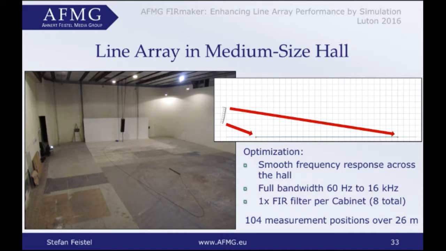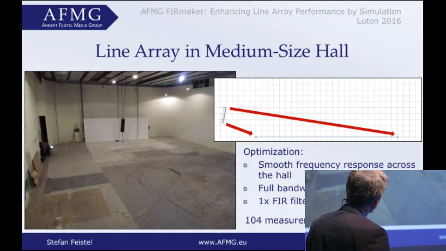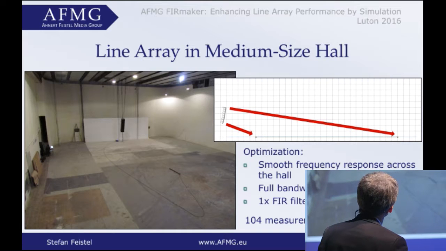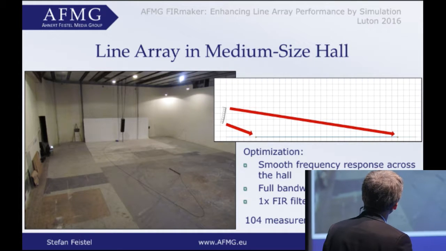Okay, so the first case here is the line array in a medium size hall. This is actually, we are here in such a surrounding too. It was a creative environment here too. This is a movie recording hall, really, where they build up big scenes and so on, where we had a lot of good possibilities to hang stuff and to shape the environment. So there's a line array of 8 boxes, mid-size, hanging here centrally. And to get an impression of the size, here's the guy running the measurements. It's the computer screen. And it's not a 55-inch, it's a 32-inch or something like that.